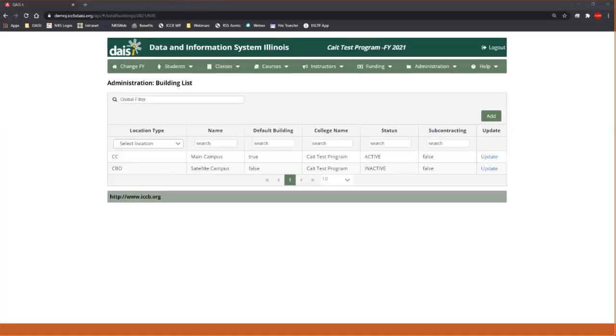Oh, I see. Someone has asked, we have several old locations that should be inactive. However, there is no address for any of them. Do we have to enter all of those addresses in order to deactivate? Not necessarily. If you have a building that you'd like to switch to inactive, but there's no address, and thus you can't really save the information because it won't let you, I recommend just putting a dummy address for them. It doesn't necessarily have to be a real address, and then you should be able to save it that way.